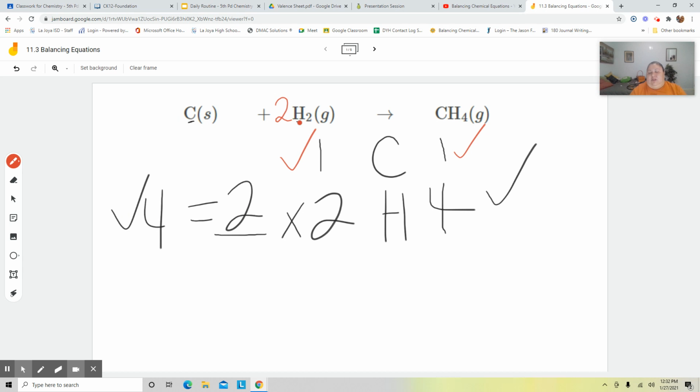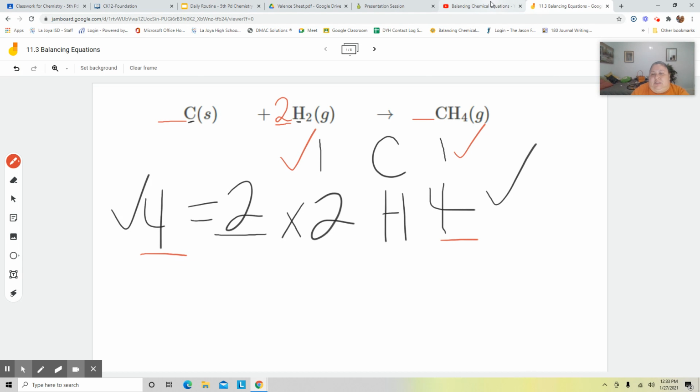Okay? You can never change your formula. You cannot change the subscripts. You cannot change the formula. The only thing you can do is put a number in the front that multiplies your compound so that you can get this number. Okay, so you're able to balance correctly. Okay, we call these numbers coefficients. You can only add a coefficient that will multiply your compound so that you can correctly balance your atoms.